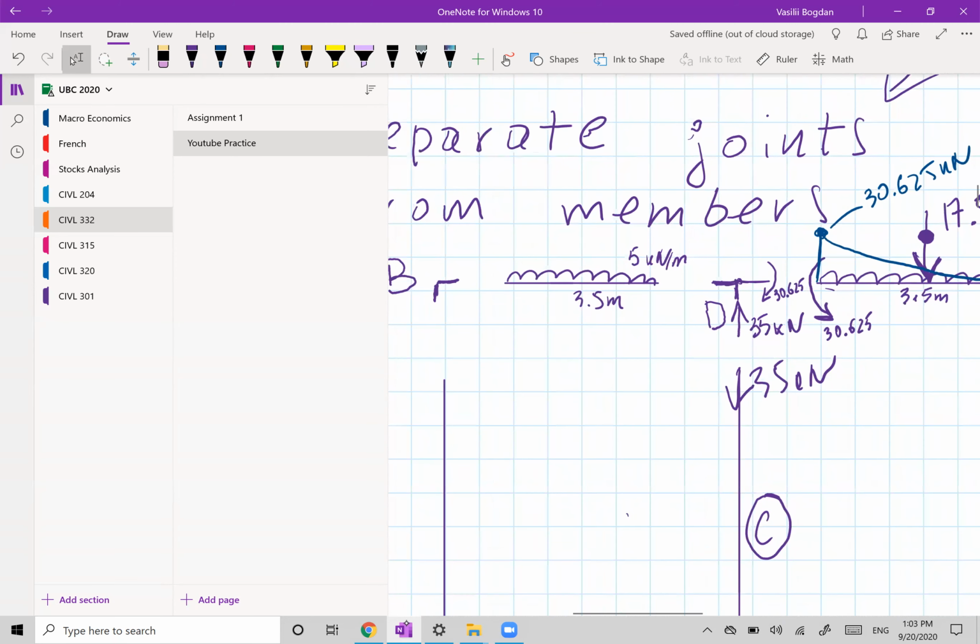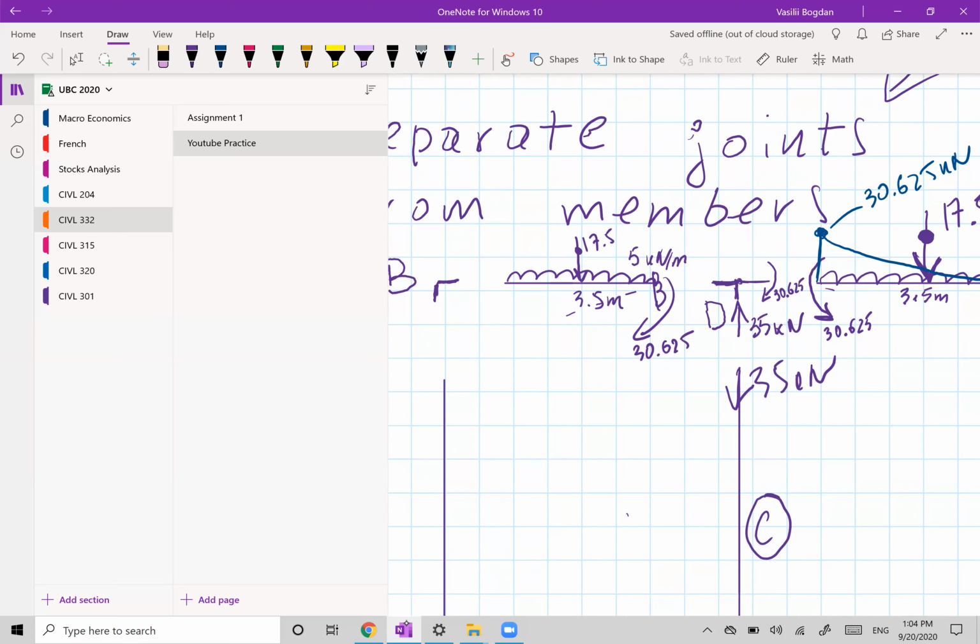So let's go to this side of the beam. Well, it turns out to be exactly the same. 17.5. You hold it here where it's trying to rotate. It's trying to rotate this way, that way, right? This way is a rotation of the beam. So you don't want it to be rotated because it's statics. You want your house to be statically positioned, you don't like moving houses, so you have to counter it like this. And 30.625, that's a countered moment for this 30.625.